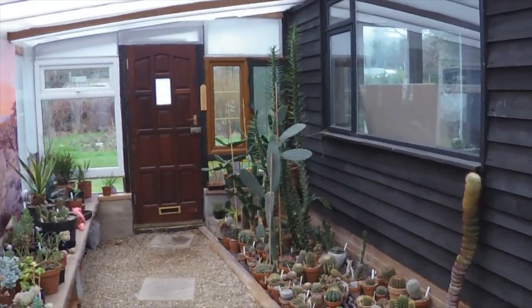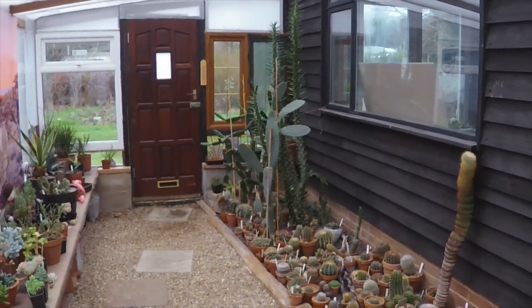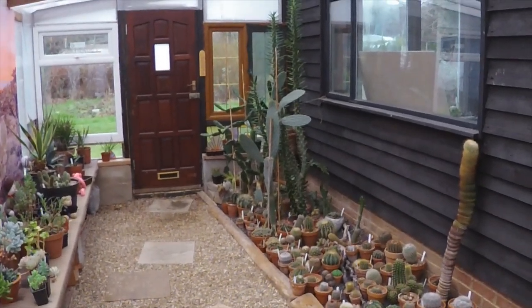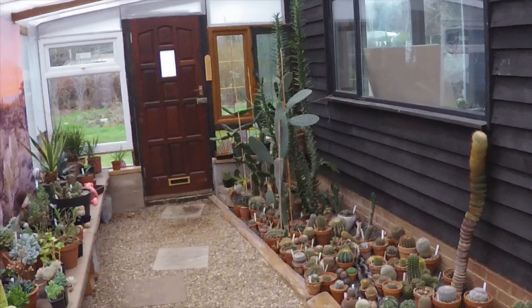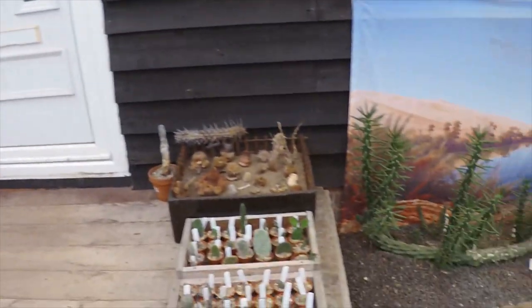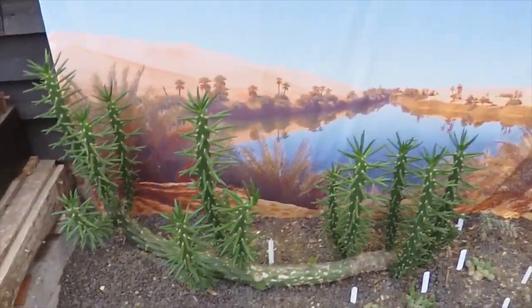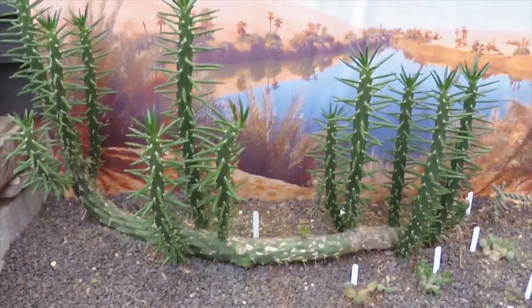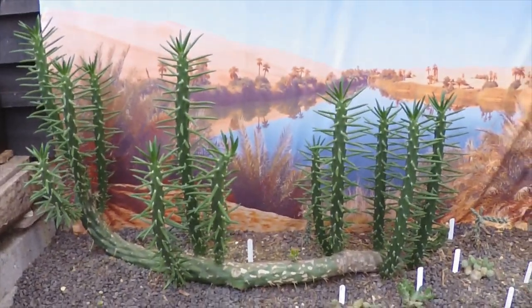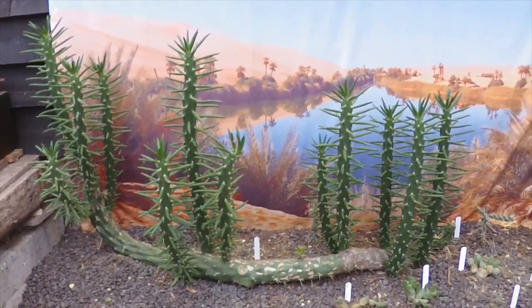Tortoises love to eat all sorts of different Opuntia, but I'm just picking the ones that I think will be easier to grow for people keeping tortoises and more user-friendly. So I'll put those two down on my website later as tortoise-friendly plants. Now you've got the lowdown on the plants and you know which ones I'm recommending and why. Thank you very much for watching everyone.